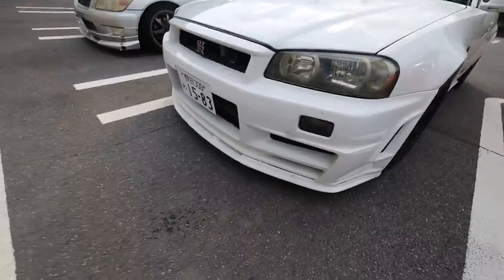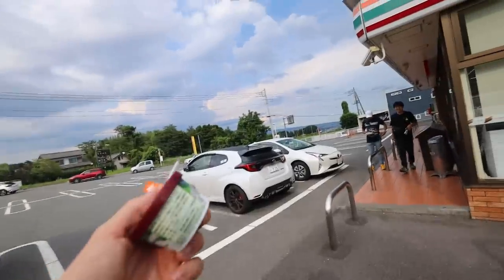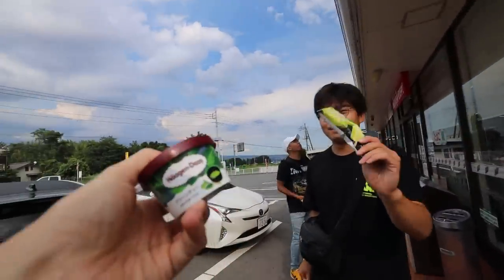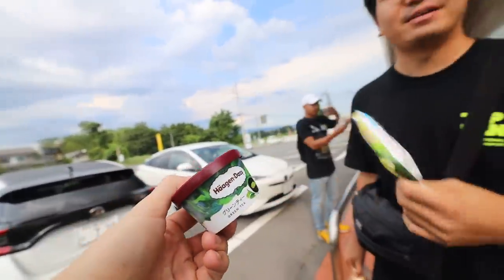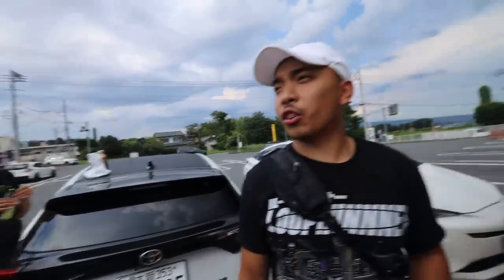The R34 needs a good wash and a new lip — this thing has been beaten. Nothing like a little mid-toge adventure ice cream run to break it up. I've got a green tea — my favorite Haagen-Dazs. And I've got a masked melon. It's like driving through toge heaven. Kanpai!